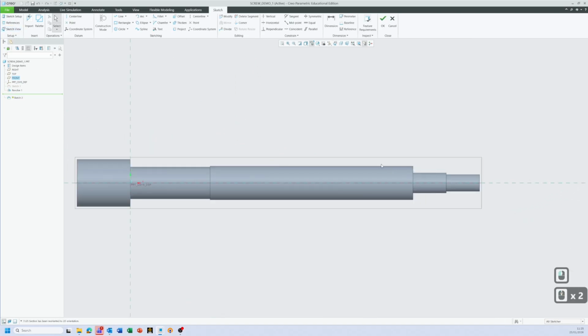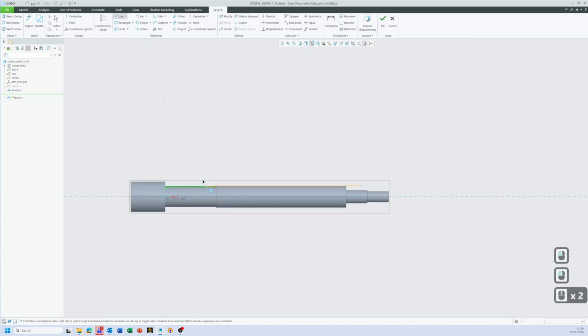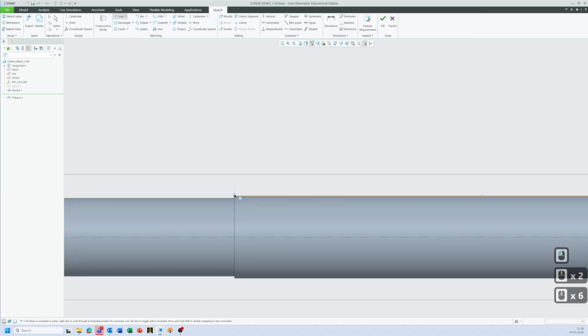And all I need to do is give it a line. So the thread's actually going to be in this section here. So I'm just going to use the line tool. I'm going to press Alt, add that as a reference. I'm just going to start past the end point. And then I want to go to there. And then once this thread terminates, we need it to go somewhere as well. So I want to lift off and move away. So I'm just going to add a little bit of an angled line here.